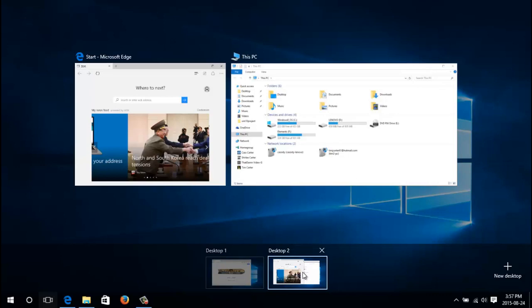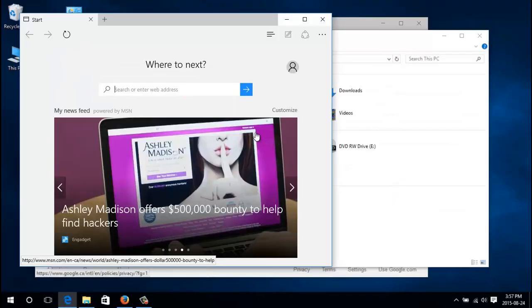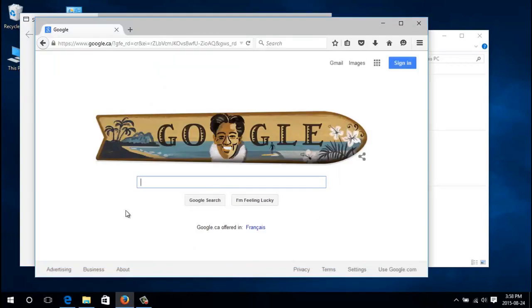I can grab it and then pull it over and drop it in desktop 2. And now in desktop 2, I have the browser. You can't see it, it's behind here, but here it is. Okay, so that's really a cool thing. You have different workspaces that you can use, and you can move things back and forth between all the workspaces.